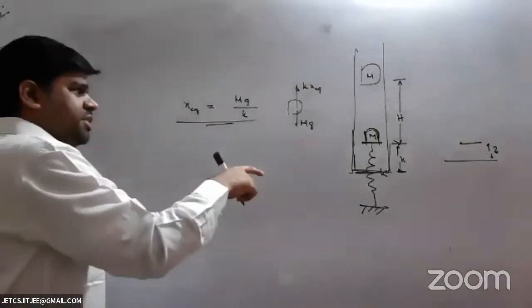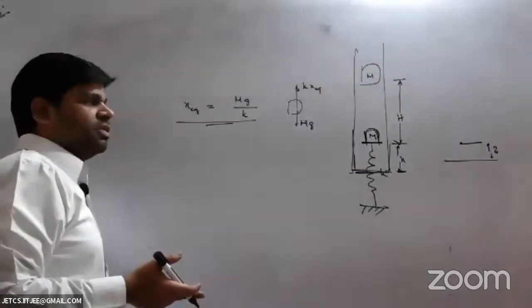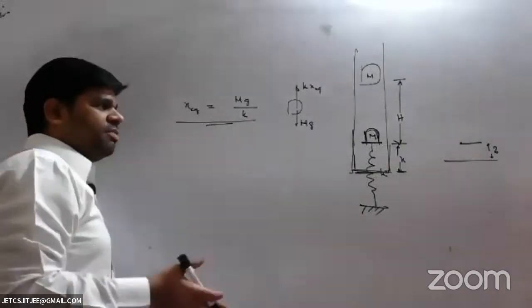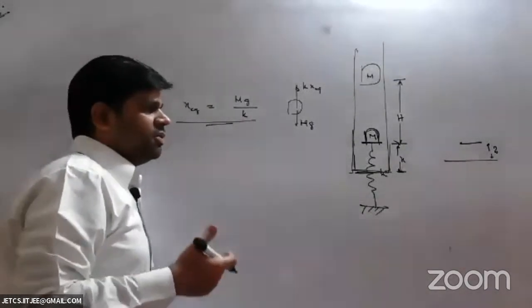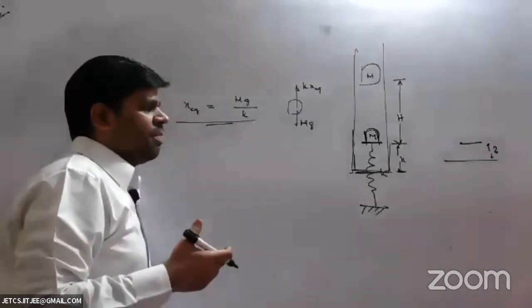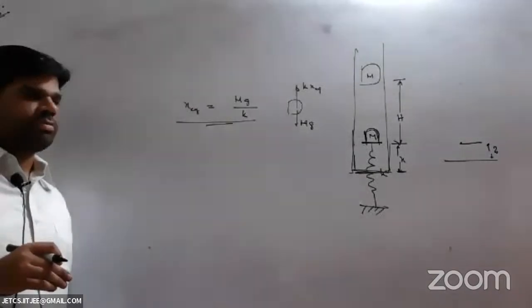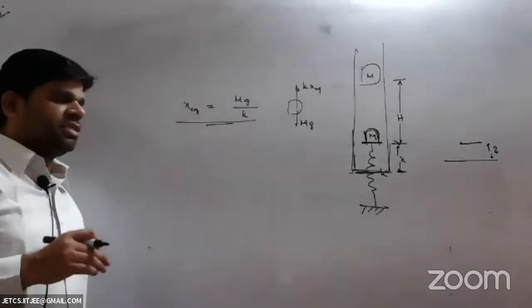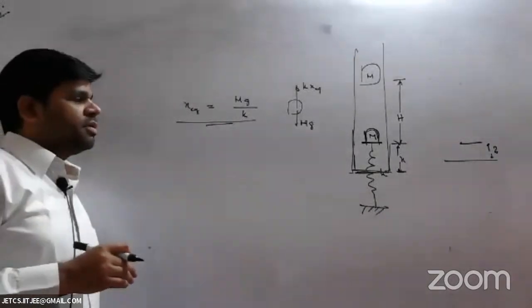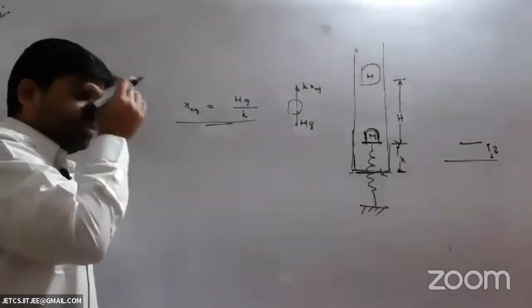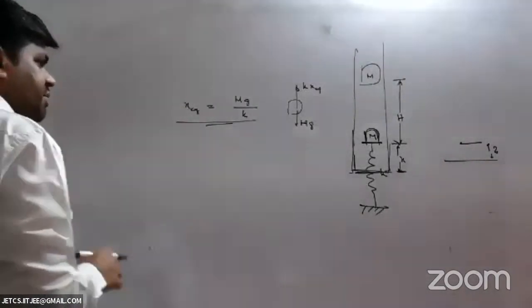At equilibrium, what is the acceleration? 0, because the net force is 0. That's the definition of equilibrium position. Whenever we talk of equilibrium position, we talk of whether it's stable, unstable, or neutral. Whenever you have a spring, it will be either stable or unstable. In this configuration, it will turn out to be stable. We'll look into why it's stable, but let's find the maximum compression first.